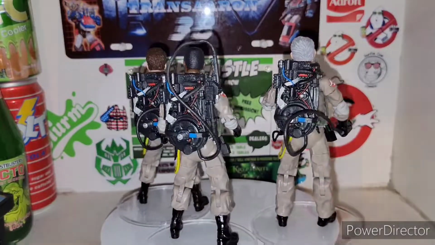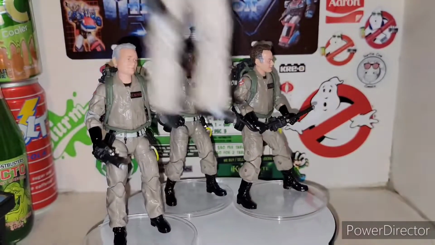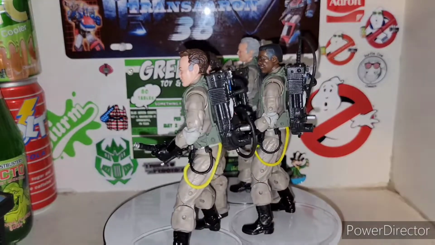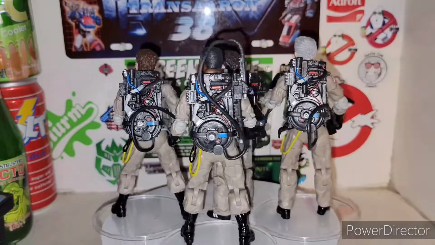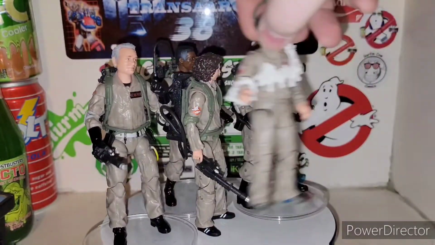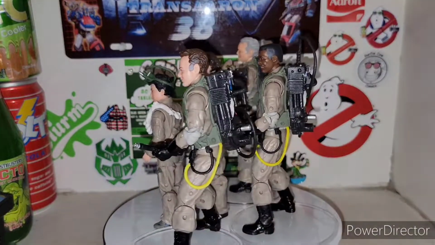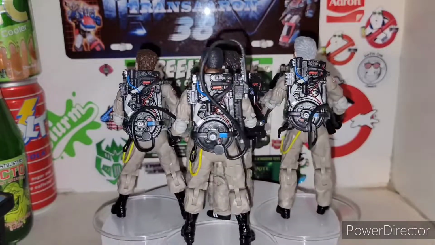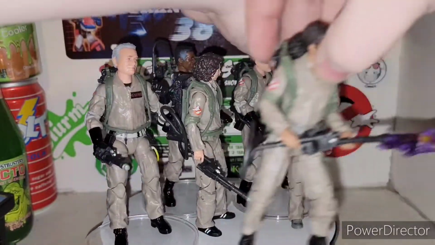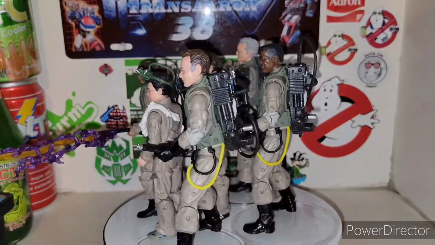And let me see if I can try to get the kids in for the shot with these, without breaking my turntable. Okay, we got Trevor. Let him lean back. Podcast here. Put Podcast right here in front of Stantz. And obviously, Lucky here. She comes with the purple Proton Stream. I'm gonna move him over here. So yeah, there is your Ghostbuster family.